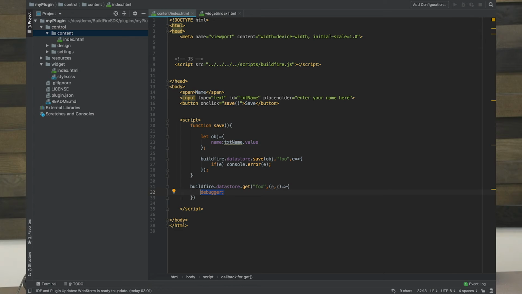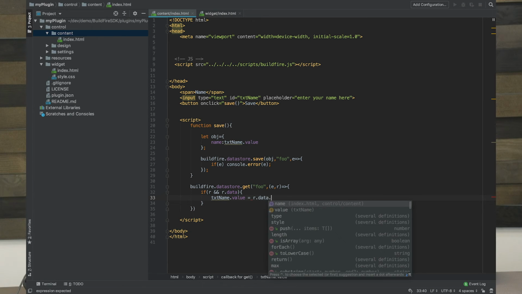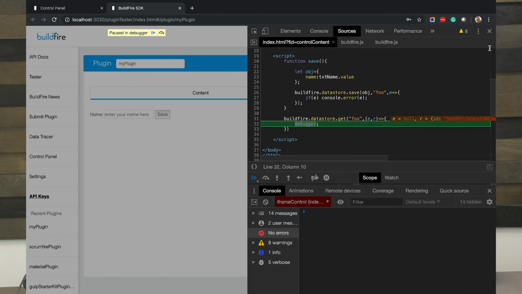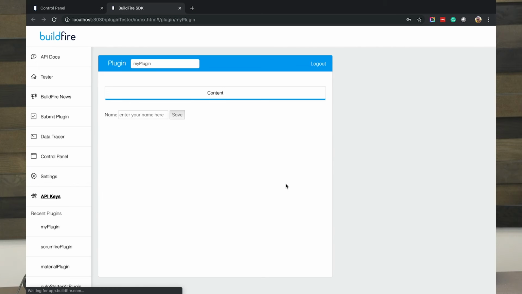So over here, all we have to do inside of the callback is type in if there's a result that came back. That's probably good practice if we do. And r.data, that there's something in the data. Take the txt name. Now you can also do document.getElementById, but for simplicity today, we're just going to do this data dot, and the property that we called it was name. So now if I save this, come back here, let's close out the console and refresh.